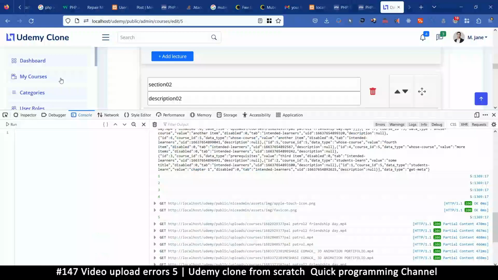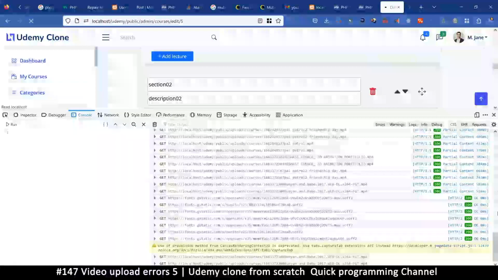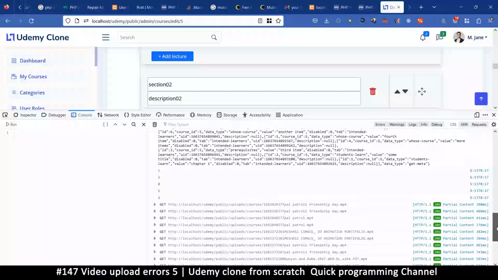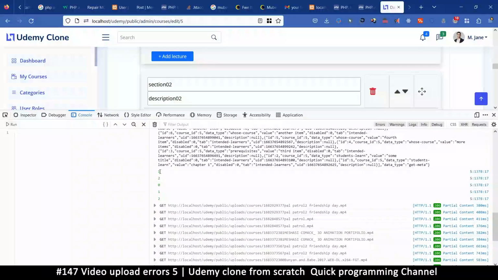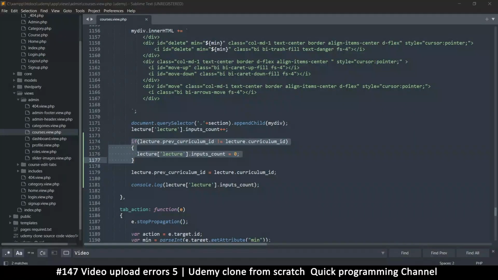So let's try and see how this works. If I refresh now, let's look at the numbers, shall we? Down here. Where are these numbers? Here they are. So you see it starts with 1, 2, and then 0, 1, 2. So that is great. I'm liking this. So it's resetting. The only problem is I think it's resetting at the wrong time.